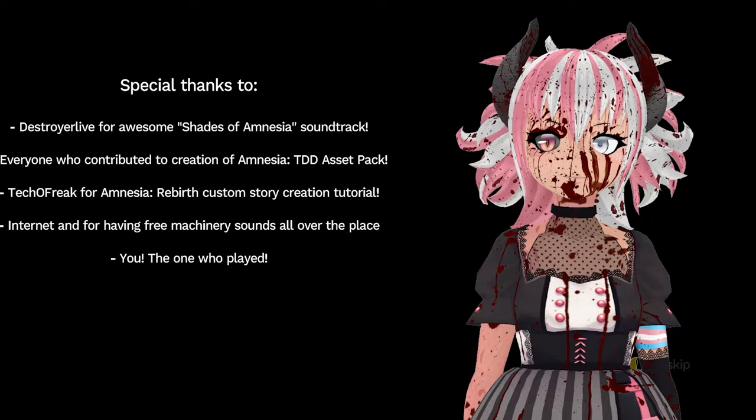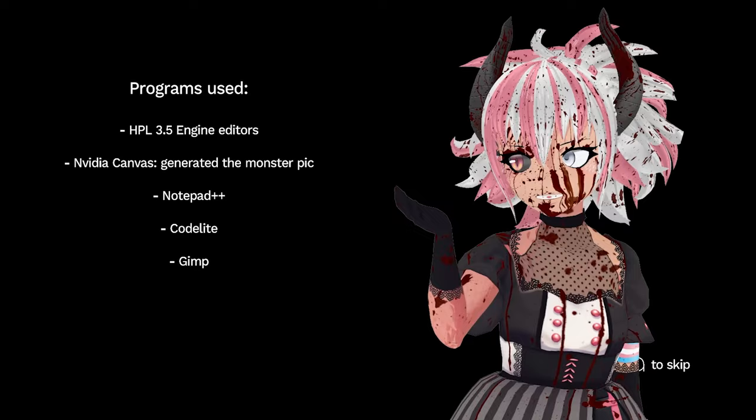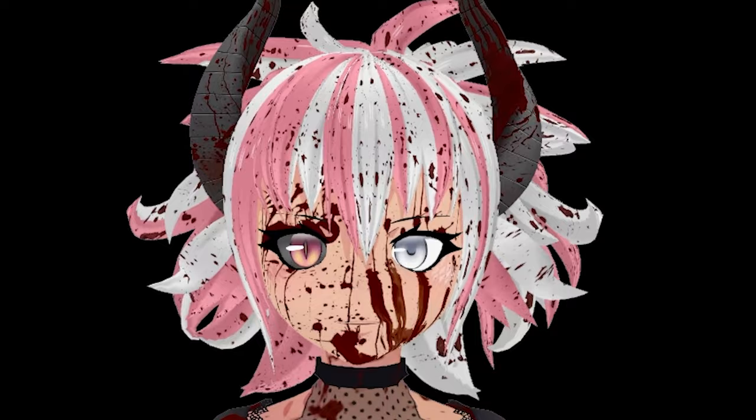The Lights by Pinnacle Pickle. Special thanks to Destroy Life for the Shades of Amnesia soundtrack. That's the music, which I'll also link in the description. Everyone who contributed to the Amnesia DDD pack. NVIDIA Canvas generated the monster pack. Oh, that's neat. Notepad++, VS Code Light and GIMP. Not the kind of GIMP you're thinking of. Or the one that I'm thinking you're thinking of. Not that one either. Anyway.